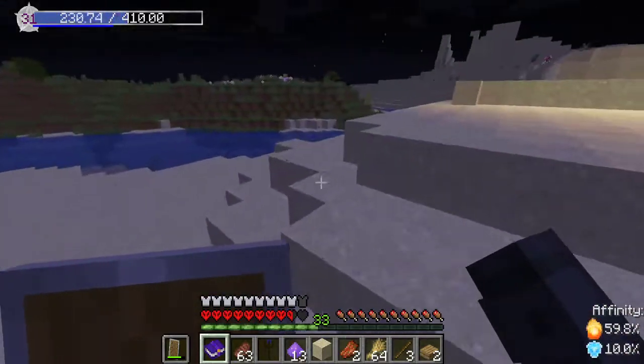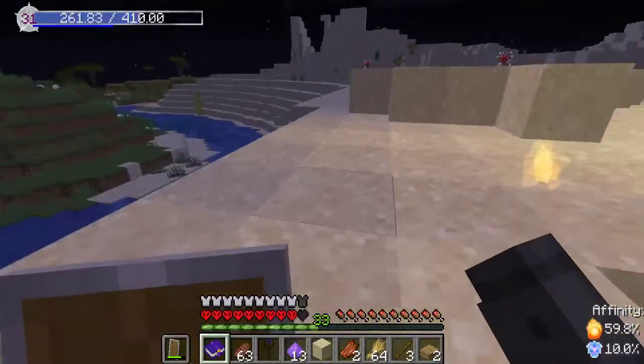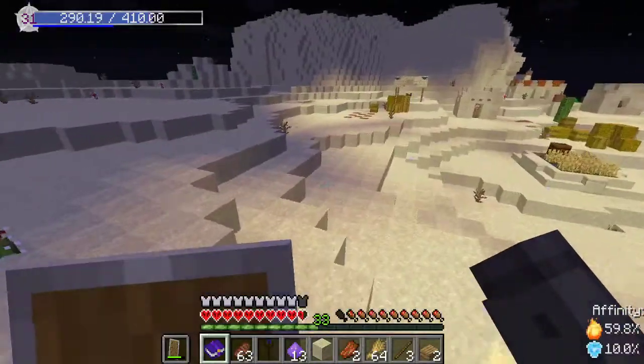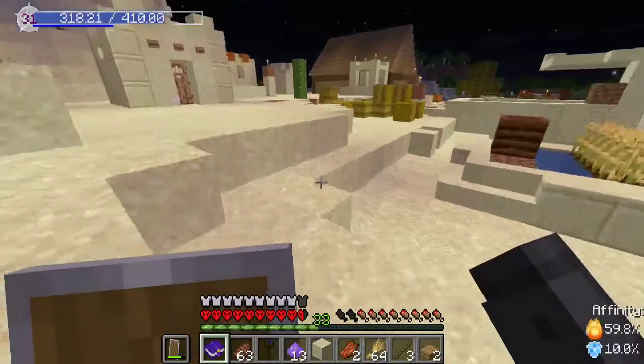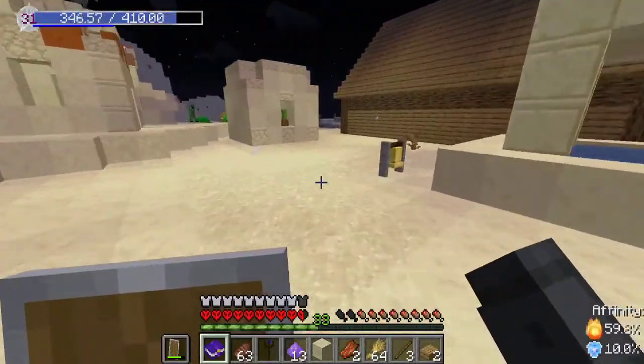It looks like I'm still looking for an Enderman. Hopefully the Enderman I find drops an Ender Pearl. If they do not drop an Ender Pearl, that's going to be annoying.